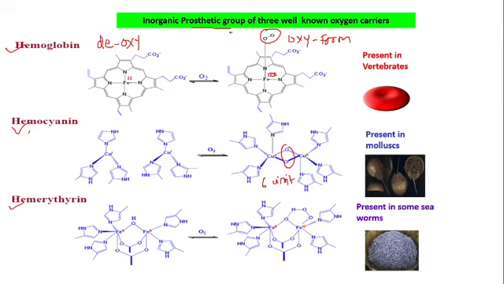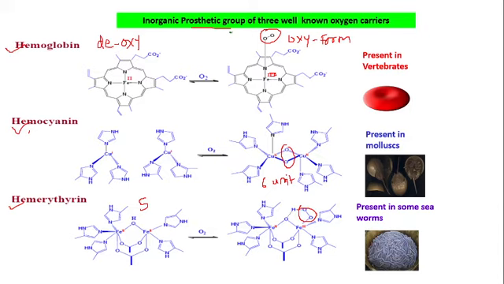Remember that this question was already asked in the NET examination: the histidine units present in the oxy form of the hemocyanin. There are 6 units. Okay, this is the structure of the hemerythrin. This contains 1, 2, 3, 4, 5 histidine units. After oxygenation, it forms a peroxy linkage. The bound oxygen and this hydrogen form a hydrogen bond. That means hemerythrin has hydrogen bonding, and it forms a peroxy linkage.